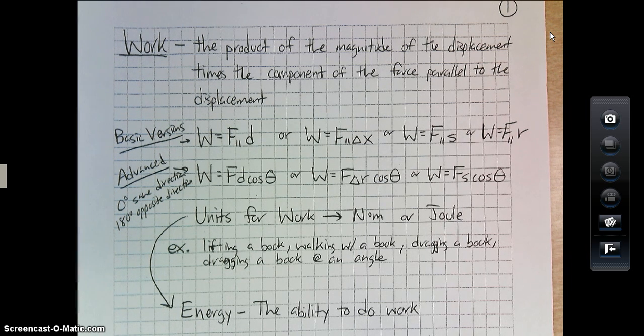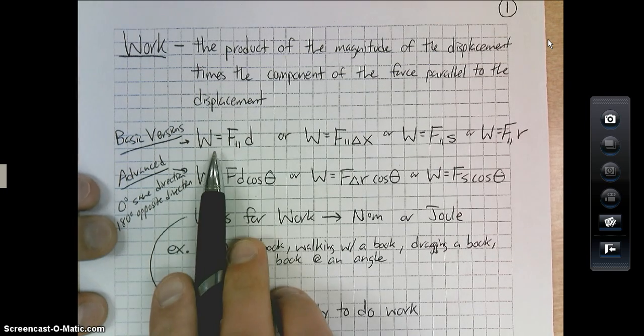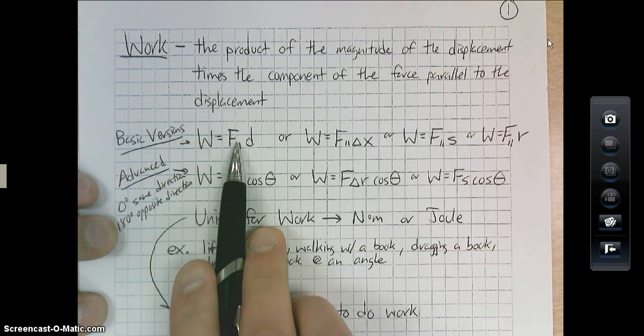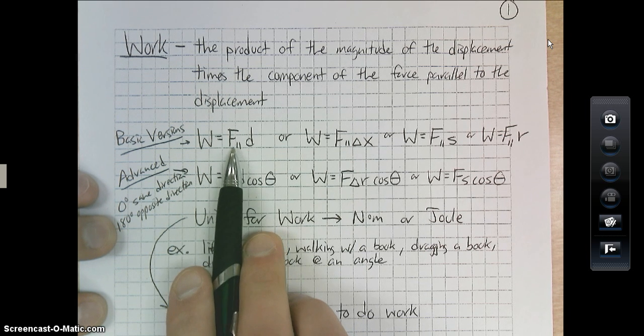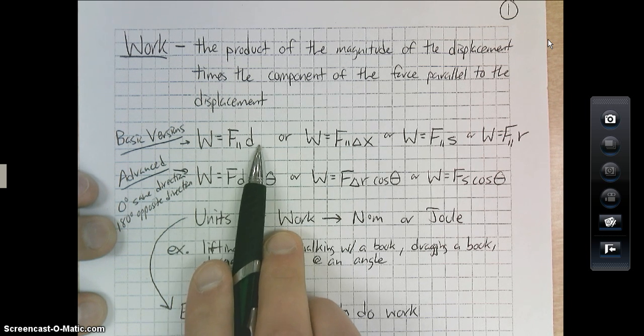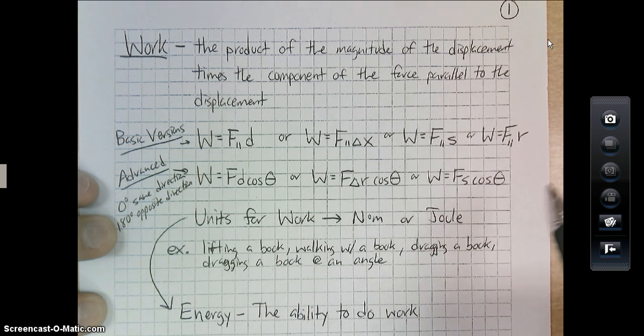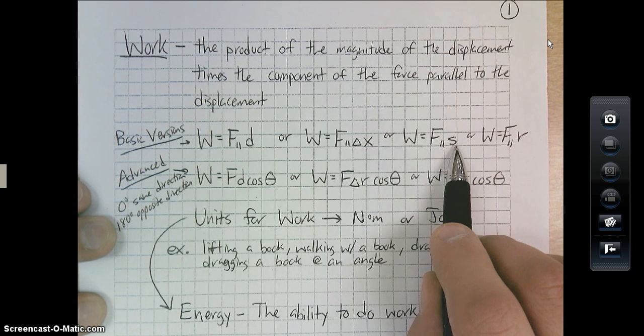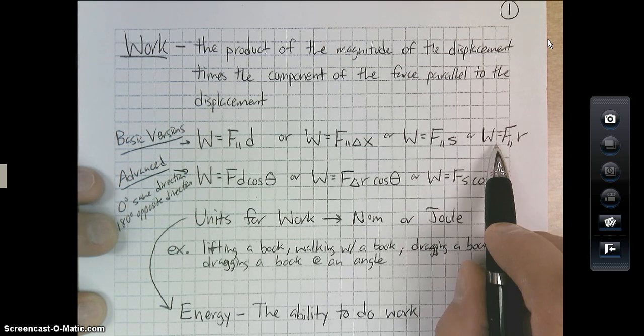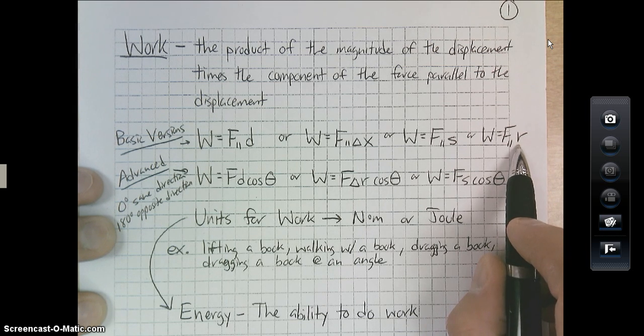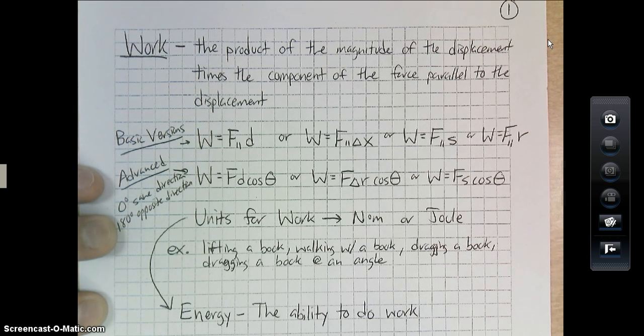So I've written down quite a few different equations here for work, simply because you might see it in many different forms. Now, the most basic form that I like to use is just saying work is equal to the force parallel, that's the two little lines, not a subscript 11 or something, force parallel to the displacement. So you could see it in another form where we use delta x instead of d, or very common in IB versions, they like to use s, or in AP versions sometimes they like to use r. Either way, the most basic form is the force parallel to the displacement.